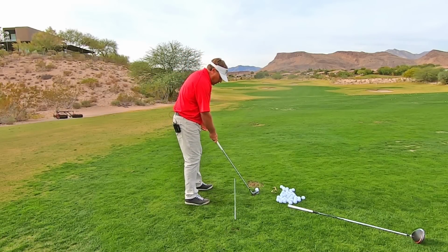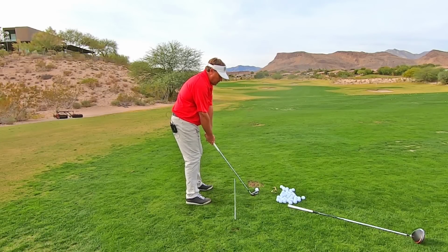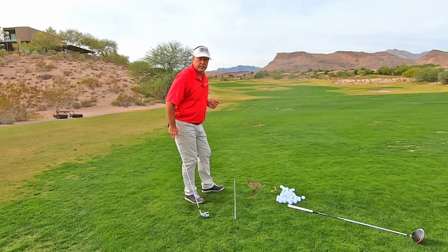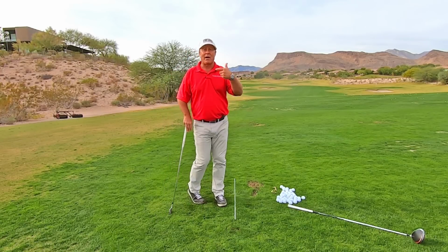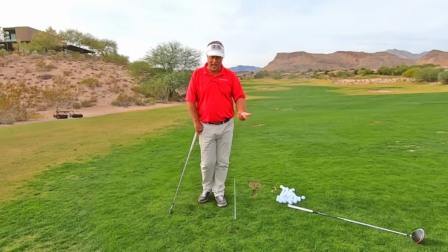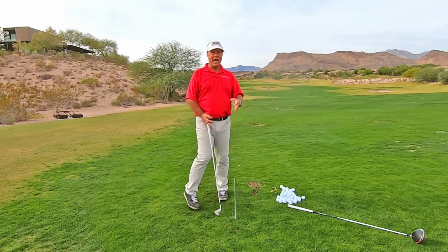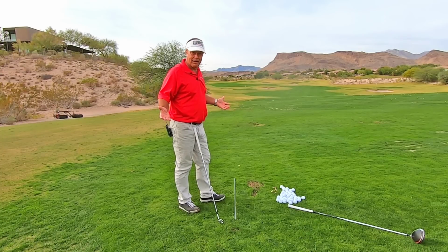Okay, so maybe go slow at first. So right here, like this, we're going to tilt and then roll. So tilt, roll. The ball started just a little bit right and is now drawing back onto the target. Wasn't the longest shot in the world, maybe 120, but that would be a great place to start. Then you get used to it and then you do it faster. All I'm saying here is you've got to get the two parts to a draw. So why not watch your ball to see if you're even making any progress?